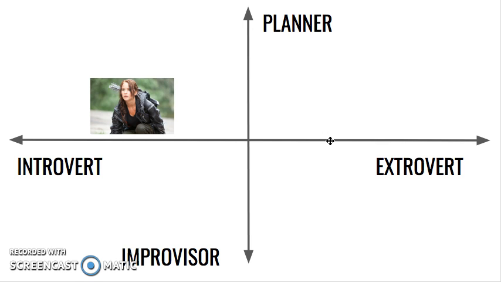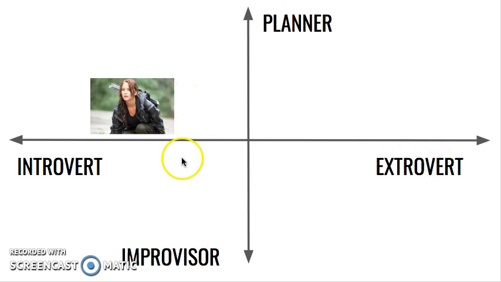So if I had to plot Katniss on this map, I would put her above the line for improviser and planner because I think she does think out her actions a little bit more, but she's also not a crazy planner because she does some things unplanned. For example, in the movie where she's trying to get sponsors and she's showing off her skills with the bow and arrow and nobody's paying attention to her. So she kind of looks up at the different sponsors and tries to get their attention. So she shoots an arrow through an apple in a pig's mouth, and that totally was not planned. But I'd say she's more of a planner than not, so that's why I put her up there.